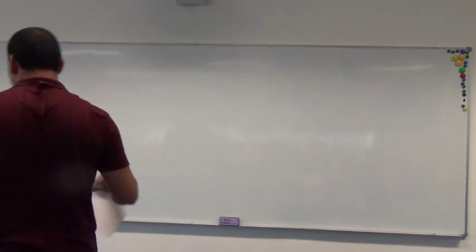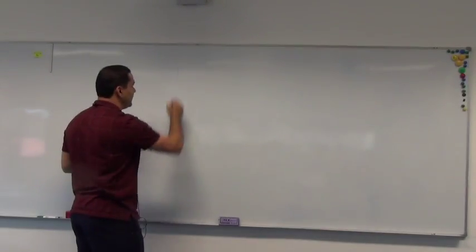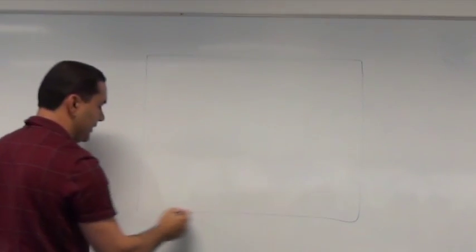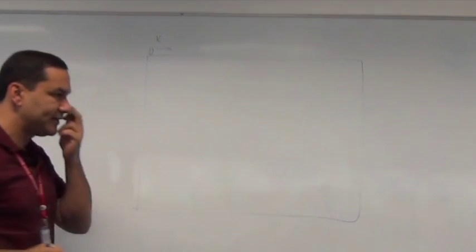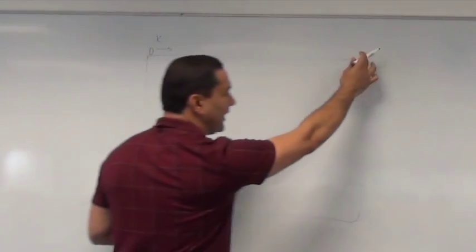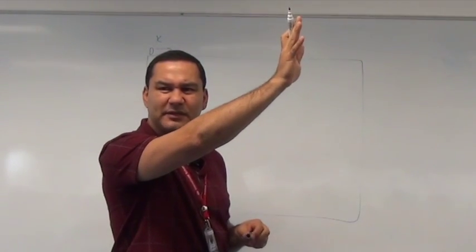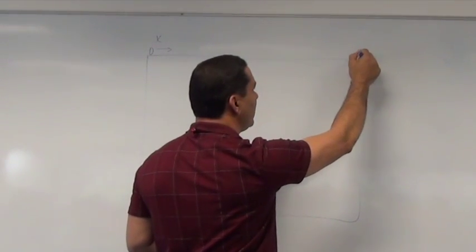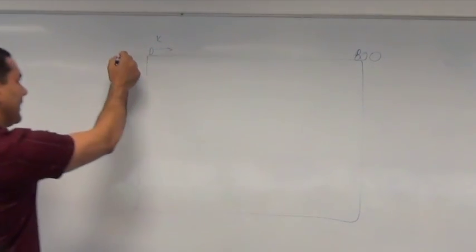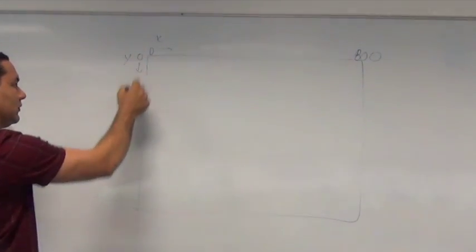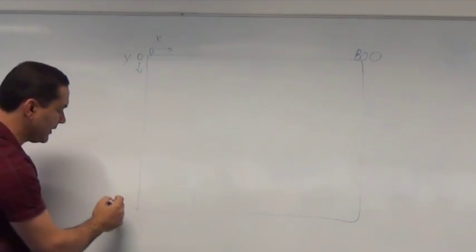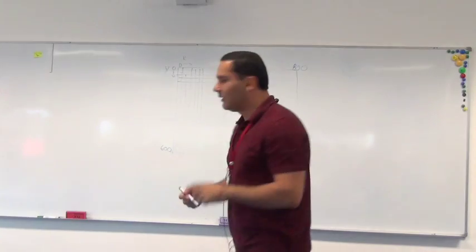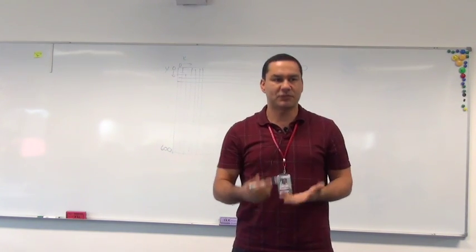So I'm going to draw it over here on the board. Imagine this is the big paper that you have right now. From 0, it goes to the right. This represents the x-axis, and it goes all the way to, I think, 800. And then you have the y-axis represented here from 0 all the way down to around 600. Okay, 600.